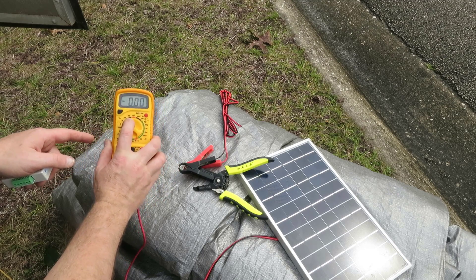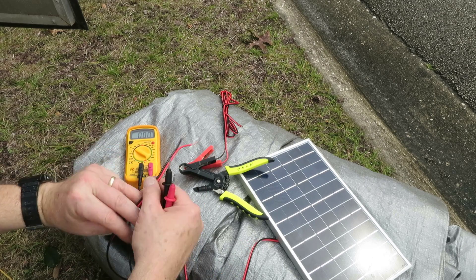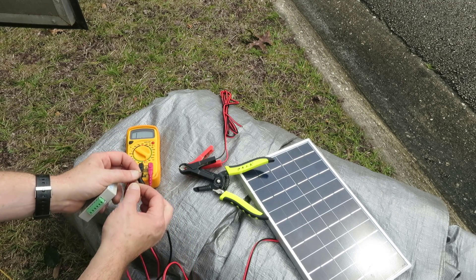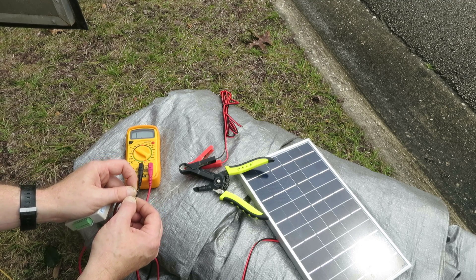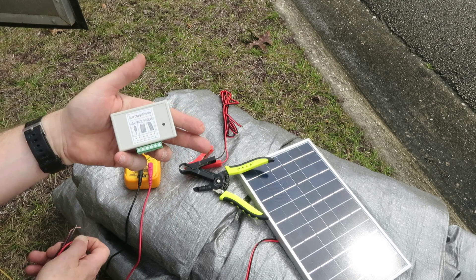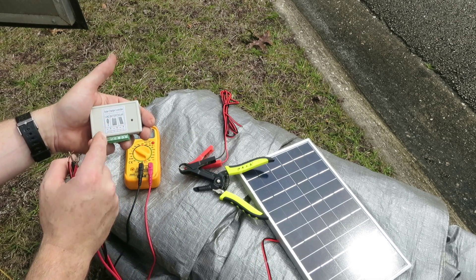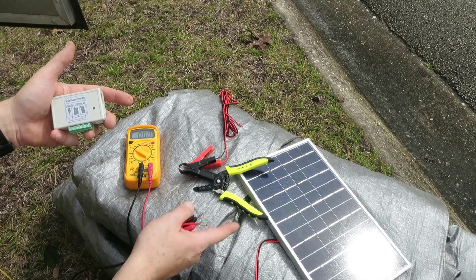Before mounting the solar charger, I set my voltmeter to 20 volts on the high side to test the output legs from the solar panel. You can see 18.91 volts — it's flickering, jumping around: 17, 16.5, 17.1, 18 — but this thing is putting out a lot more than 14 volts, which is okay because this unit comes with a regulator that prevents overcharging or undercharging. This connects to the panel, this goes to the battery in parallel, and there's a load option I'm not going to use. It checks out, so I'll go ahead and start mounting it on the roof.